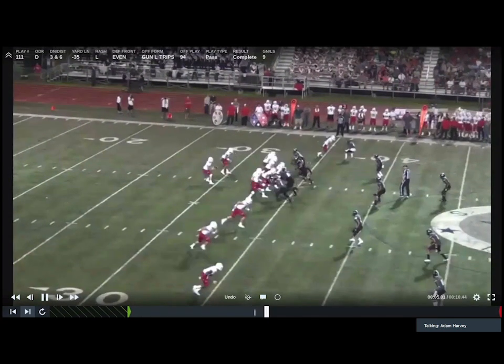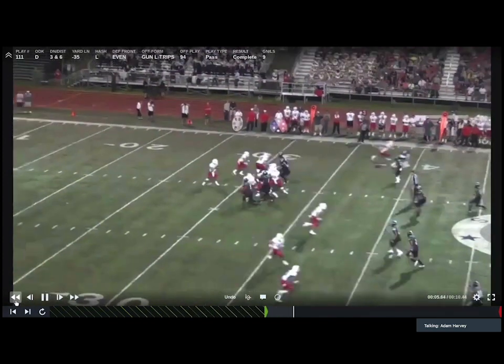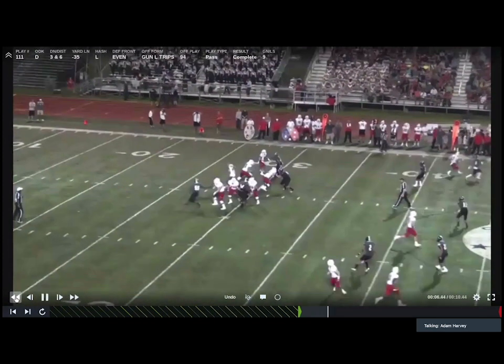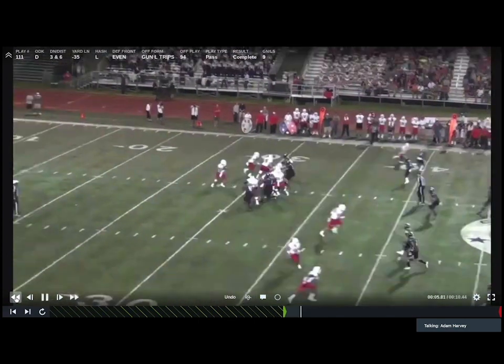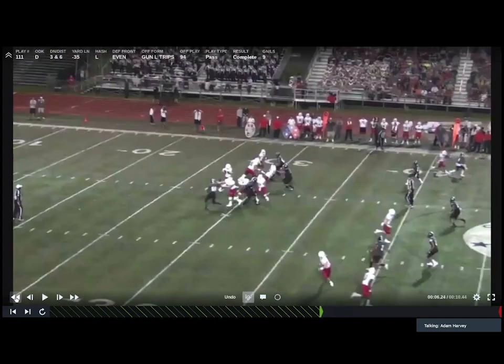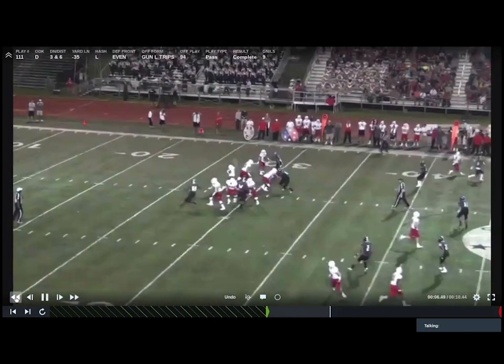Here we go. Next play, 3x1. Here's your sky look. So you see the field safety coming down. What we're looking at right now, instead of playing first thing out like in a lot of your match concepts, we're true zone eyes right here. So this is a country concept, and we're zoning up on the backside. The guy just gets us.